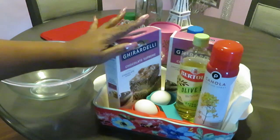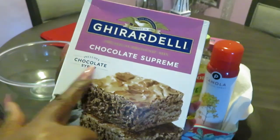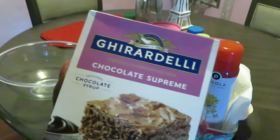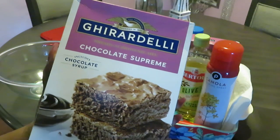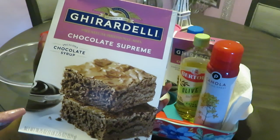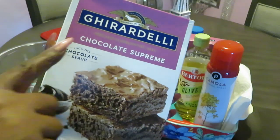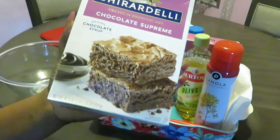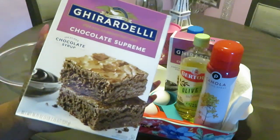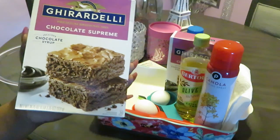And today we will be doing some baking, and we will be baking some chocolate supreme brownies. And this is the Ghirardelli brand. Yeah, I googled how to pronounce that because I wasn't too sure about that. That's the thing, if you don't know, Google it, y'all. Google it, YouTube it, you'll find out how to do it. Ghirardelli. Y'all know that's a famous chocolate line, as well as Hershey's. But anyway, Ghirardelli chocolate supreme brownies. That's what we're cooking today.